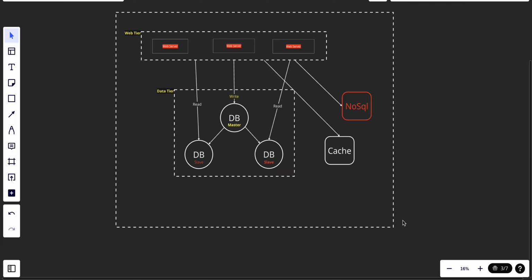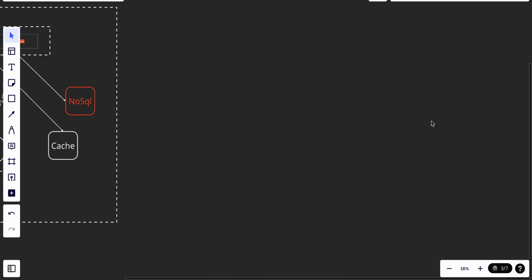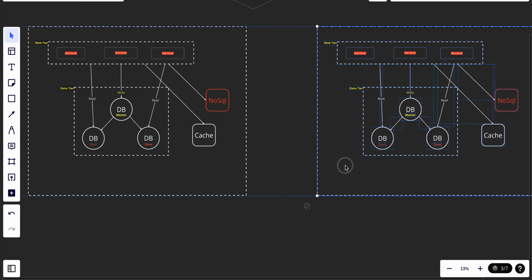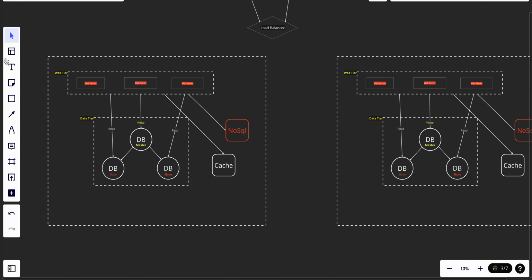Let's copy this one, copy it all. Okay, let's put this one here, and let's add text.